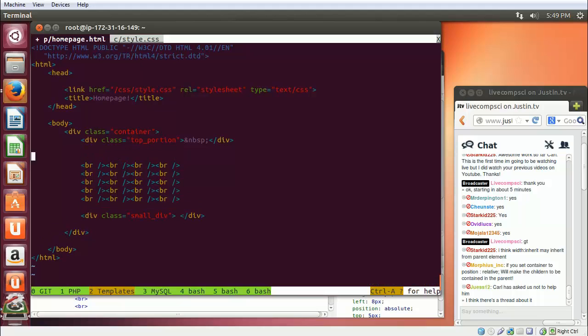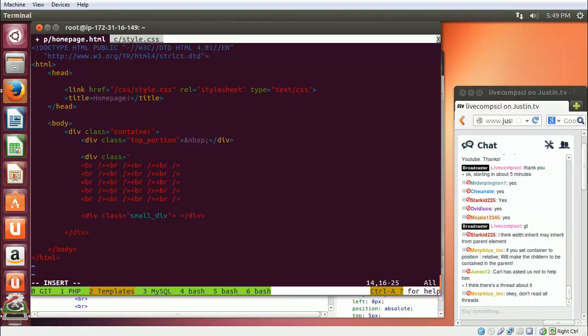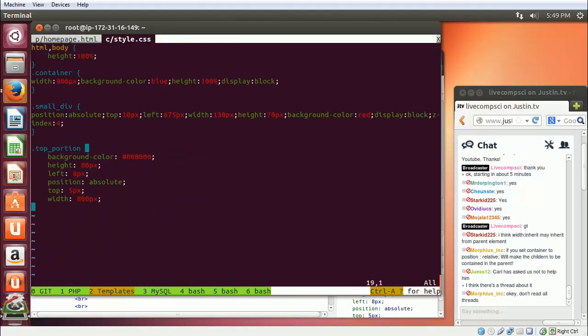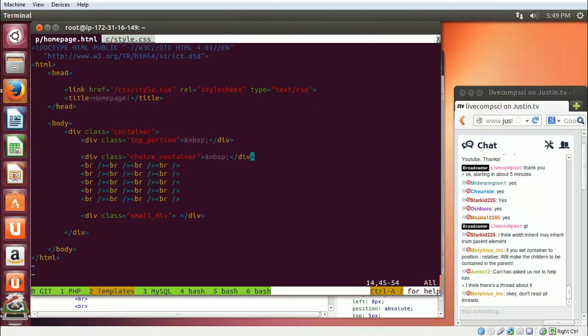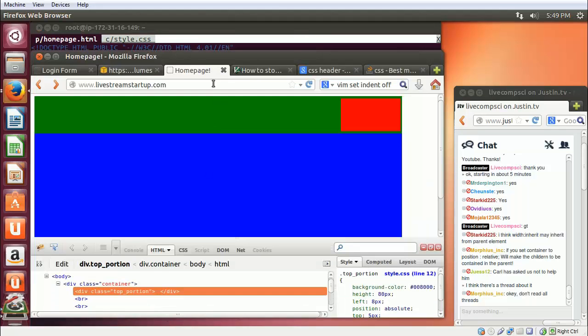Now what we really want to do is have something just like the top portion. Let's do it like this. I also need display block.